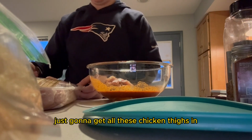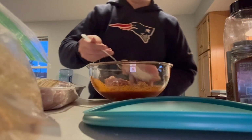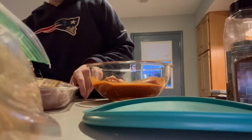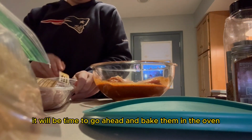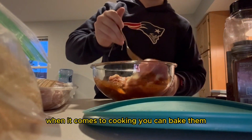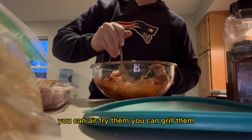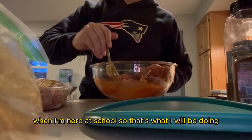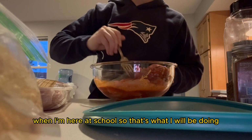And get all these chicken thighs in. And then what I'm gonna do is I'm gonna marinate these while I go to my internship. And when I get back, it will be time to go ahead and bake them in the oven. When it comes to cooking, you can bake them, you can air fry them, you can grill them. Just baking is what I find easiest when I'm here at school. So that's what I will be doing.